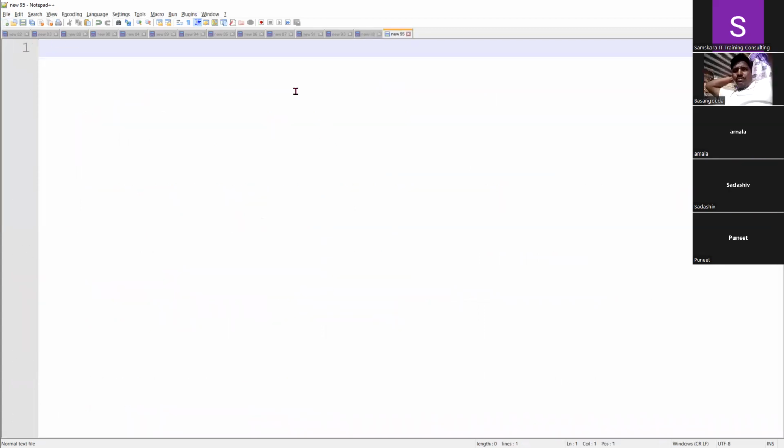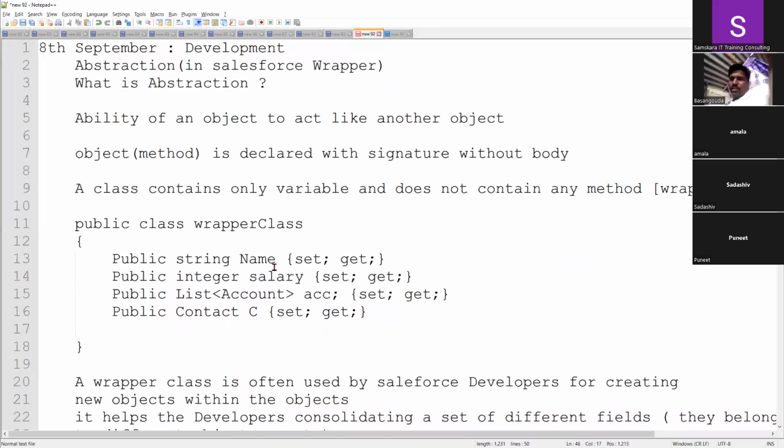Madam, one doubt. In Java also, it's not supporting multiple inheritance. Instead of that, we achieve the multiple inheritance concept by using interfaces. Compared to an abstract class, we can define an abstract class as well as an abstract method. An interface only has method signatures, and the implementation is done in the class which implements that interface. But is there any kind of interface concept in Salesforce?